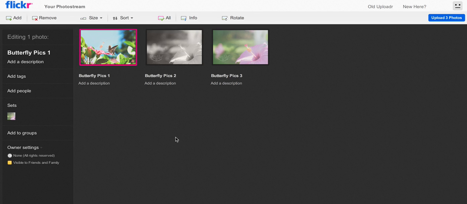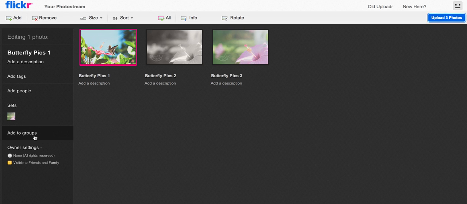Like I said, if these were pictures of my kids, and this one had Connor in it, I would take just this one picture and add it to the birthday photos and to Connor age 4 and to, you know, all the different sets that I would want to look for. So hopefully that explains sets, maybe a lengthy discussion on it, but hopefully that makes sense. And if you have questions, feel free to email me or comment on the blog.